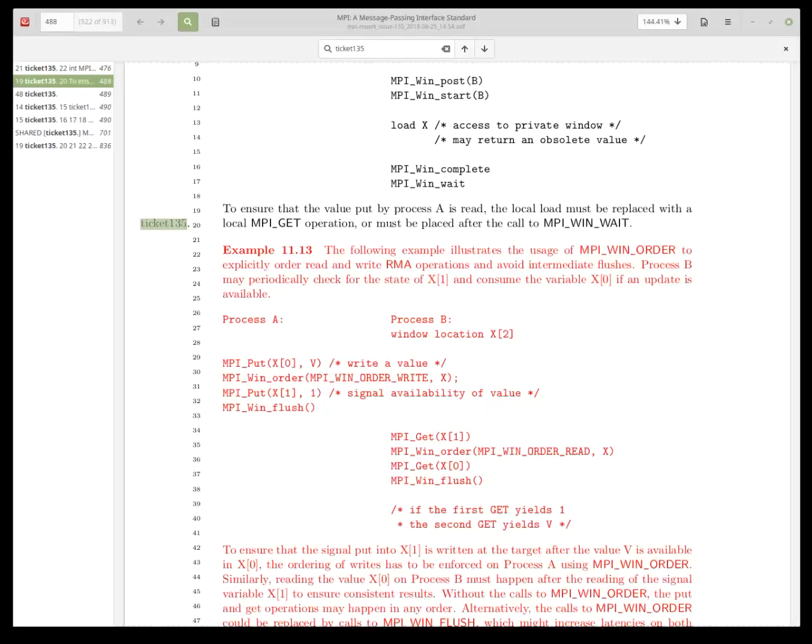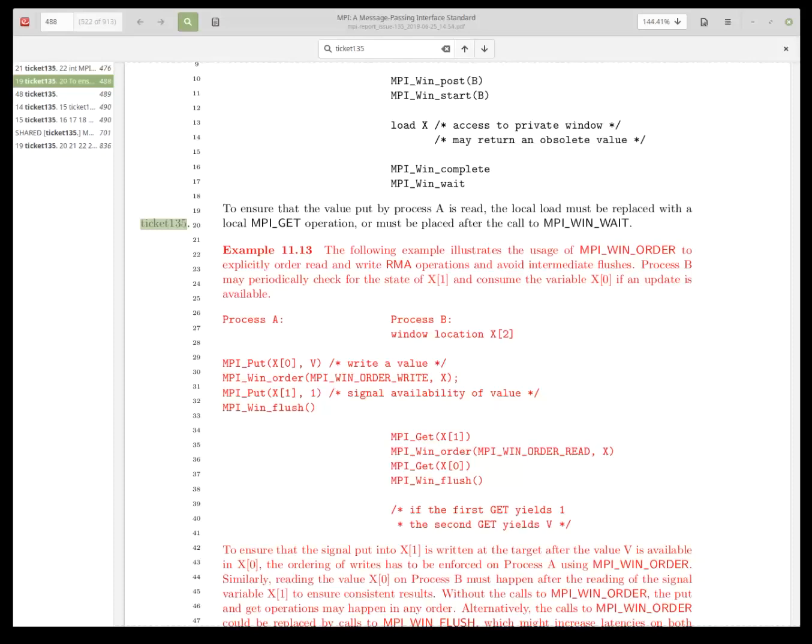So also X0 is the value, and V is the value. What's not clear to me in this example is, when you do win order and you do X, I think you're saying X is just a window. Like when you do win order, can you specify a specific address that you want to order the access to, or is it like the CPU barrier, where it's not bound to any particular address, it's just the whole CPU barrier?